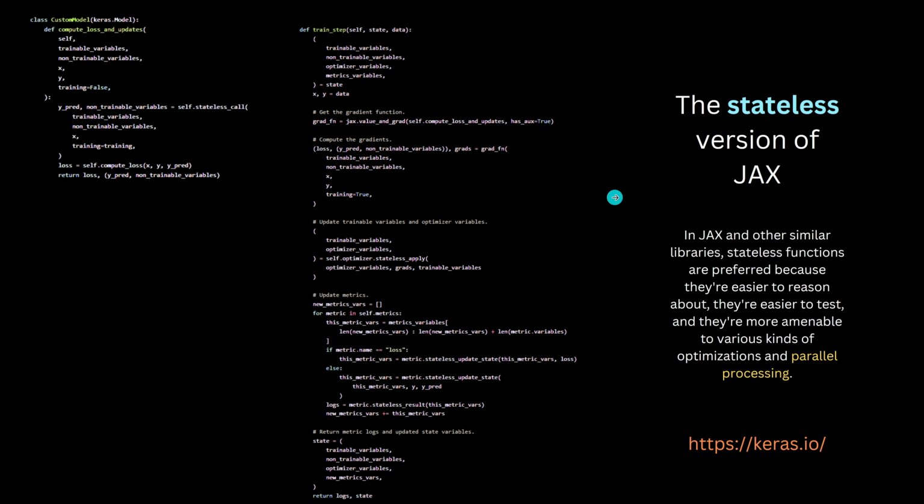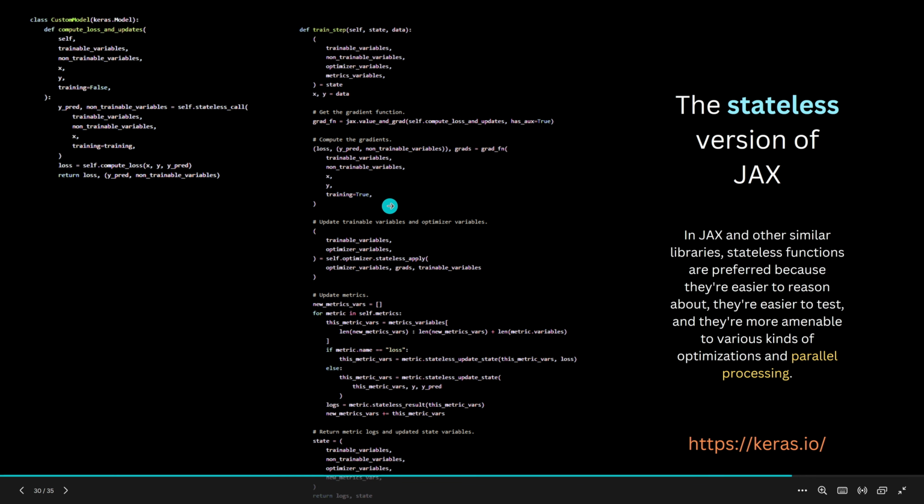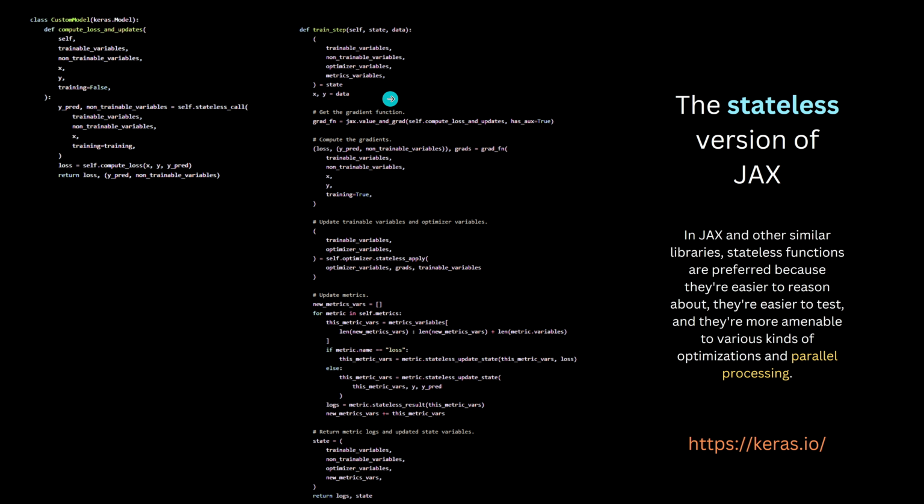Beautiful. You remember that I showed you for the class already this train step, where we had the PyTorch version, and on the right-hand side the TensorFlow 2 version. This is now the third version. This is the stateless JAX version of exactly the same code. We have a lot of JAX in there, of course, but this is how to code it in a stateless version for JAX. Keras 3. Beautiful.